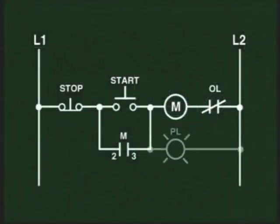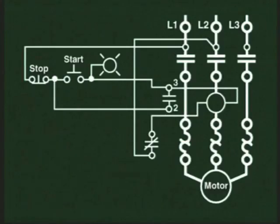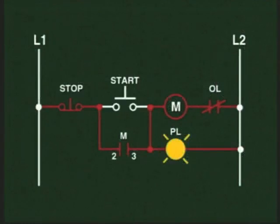If we added a pilot light like this in the ladder diagram to indicate a motor on condition, we would include it in the wiring diagram coming from either this point in the push button or this point at the terminal number 3 connection. Let's connect here, since we only have one wire connected to the push button, and we have 2 at terminal 3. The other side of the pilot light will be wired to L2 in the starter, closing the circuit just as represented in the ladder diagram. Every time the start push button is pressed, the motor will start and the pilot light will be lit.